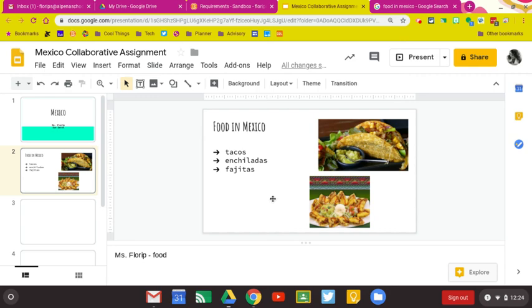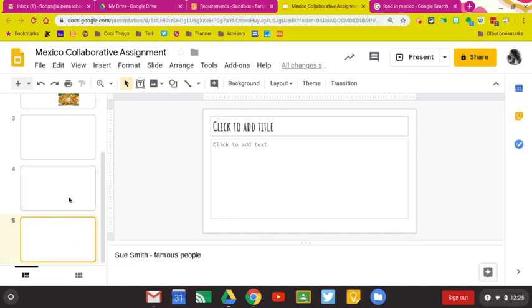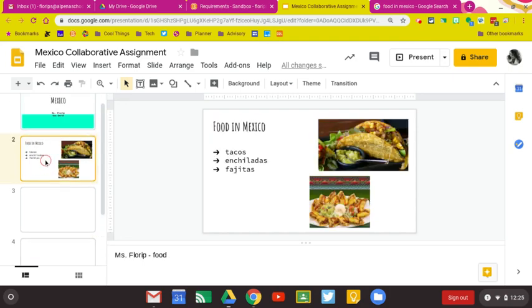What happens if a group member isn't doing what they're supposed to do? It's not your problem. You can email me if there's a major issue, but you are responsible and being graded on your 2 slides. So let's just pretend that my partner Sue did nothing. When I turn it in, it doesn't matter. Sue is getting graded on Sue's work. You are getting graded on your work. Good luck. Hopefully you can find some ways to resolve your problems, but if not, let me know. And when it's finished, please submit.